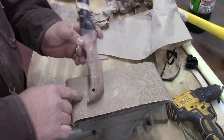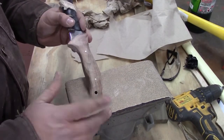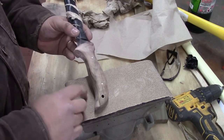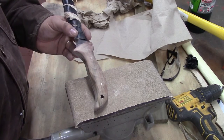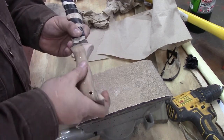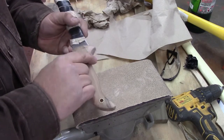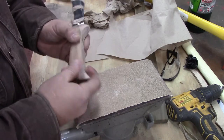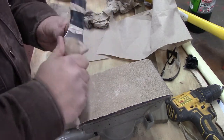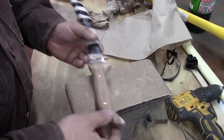Now we're gonna go up grits on our vibrating sander, but there ain't no point. Once you've seen me do that one time with one grit, it's the same. But this is 100. We'll do 150, 220, 400, 600, before we put our finish on. And like I said, we'll hand sand these little sharp parts that we can't get with the sander at that point. But it's feeling real good. Feeling like we had a good purchase on it, and so that's what we'll do.